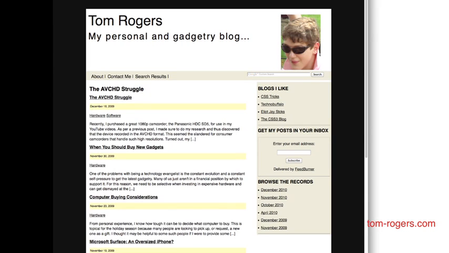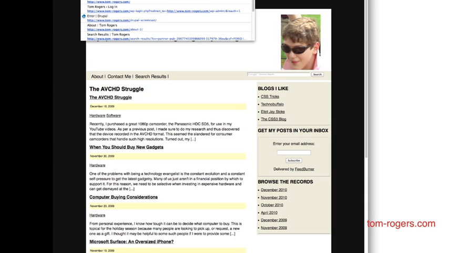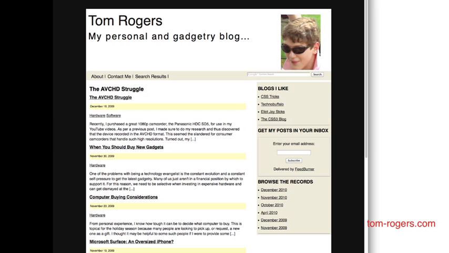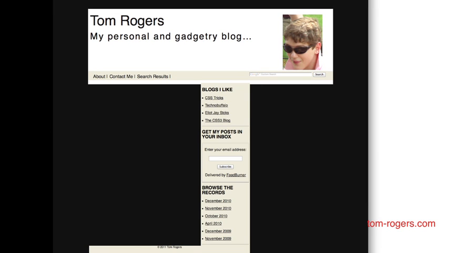So let's go to a URL that doesn't exist. Just type in some random, and it's not working because I took my div out there.